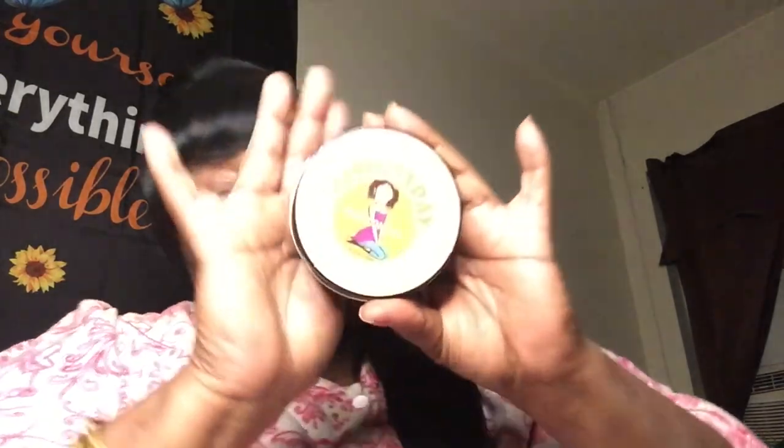I might not be prom ready, but baby, it's a look, and there's no tension on my hair. Like I said, my ponytail is not tight. I didn't put any more gel on my hair, and my hair slicked up nice, baby. Thank you. And that's thanks to this edge control.